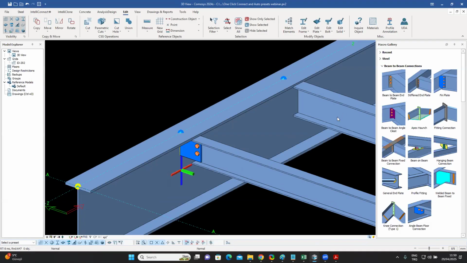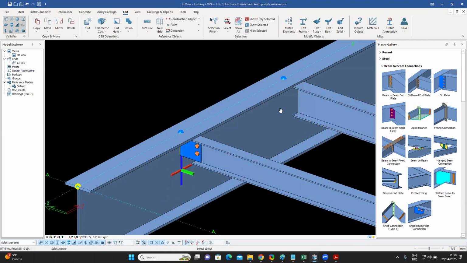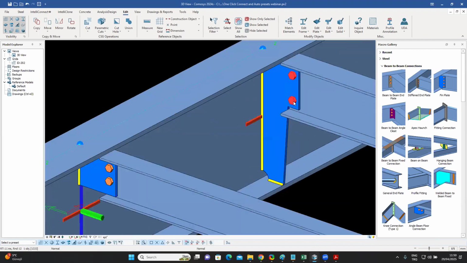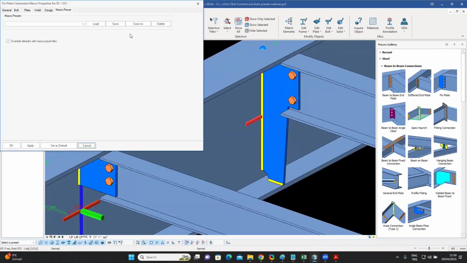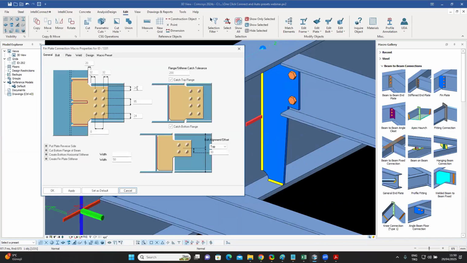Let me do another example over here. So this one is IPE 200. Maybe in this case, I want a slightly different connection. Maybe I want something like, if I don't like that, I can go inside. Once again, I can say, instead of 95, I can make this 25 over here. I can make this 50 space 50, maybe 2 bolts over there. I'm sorry. And this one is 0, that's fine. So yeah, maybe I want bolts like that.